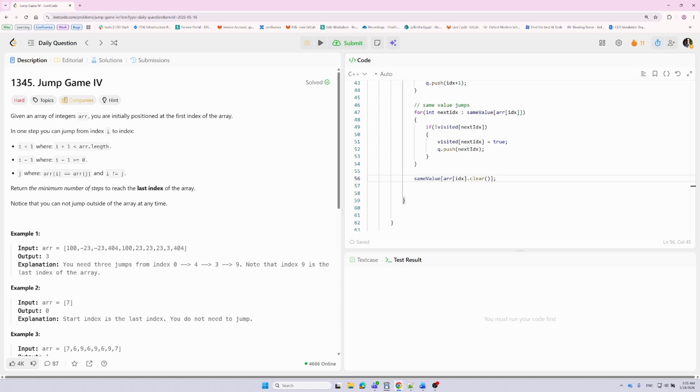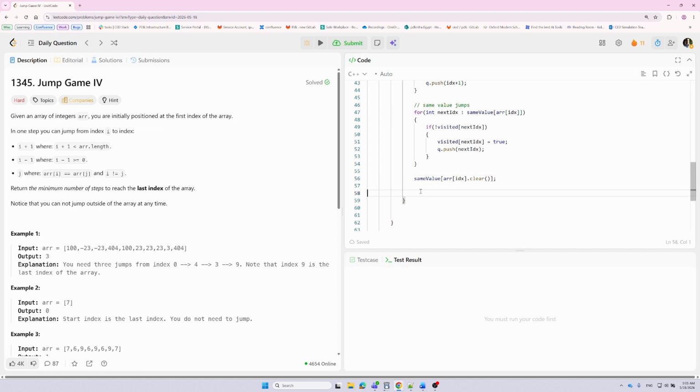And this creates a massive amount of repeated work. By clearing it after the first use, each same value group is processed only once, and that reduces the complexity from nearly n squared down to linear time complexity.